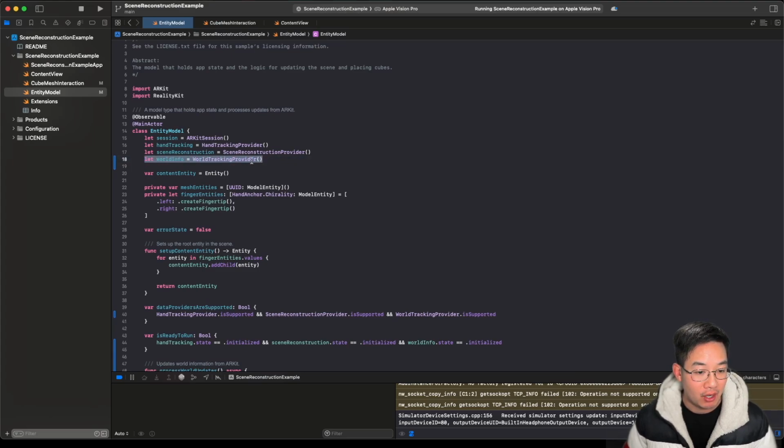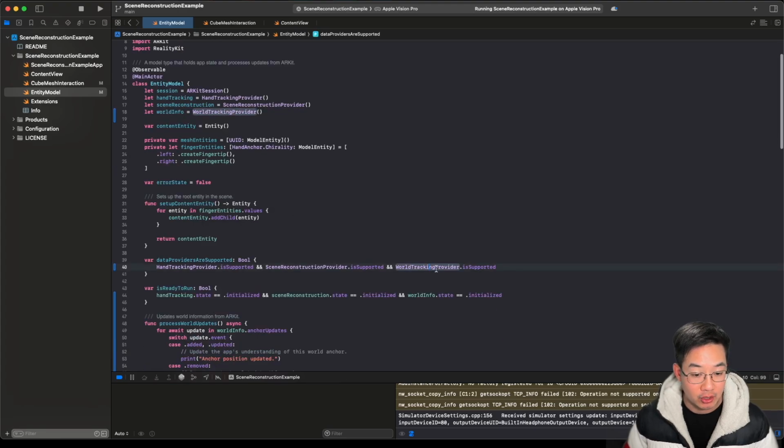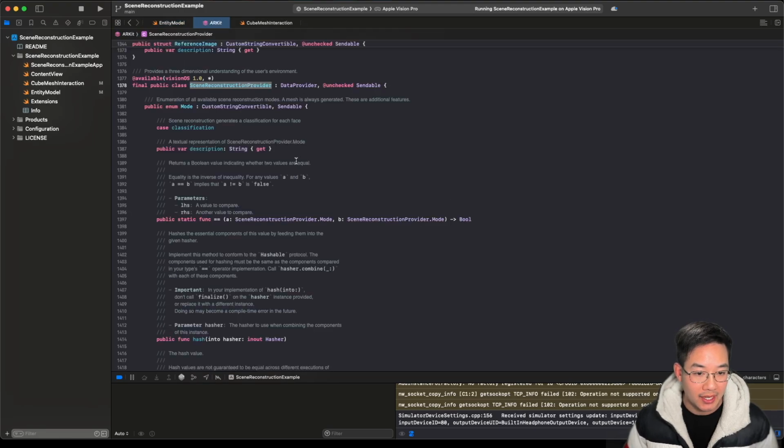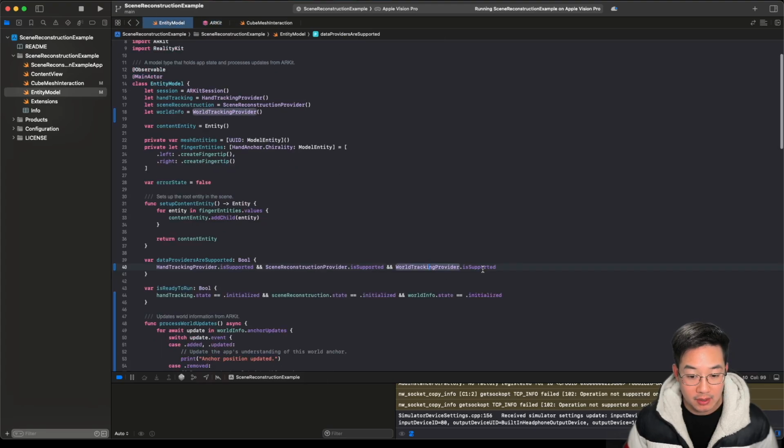And we have our world tracking provider. We make sure that it's another data provider off of the same protocol. So therefore, it's a data provider, and so we have isSupported off of that protocol and .state off of that protocol. We need to make sure that these things are supported and have been initialized.